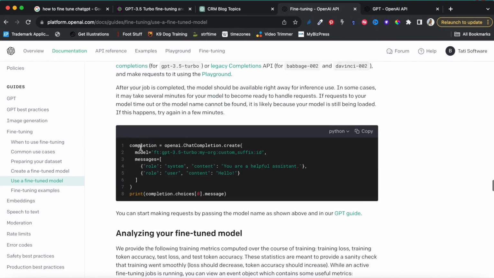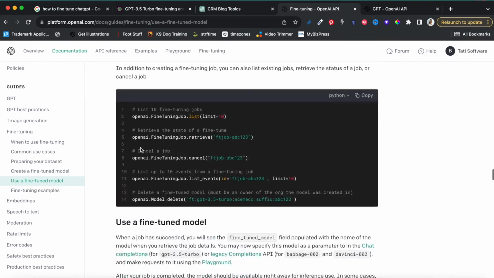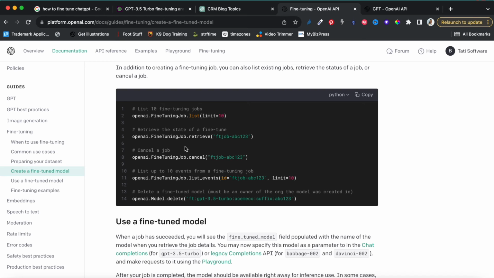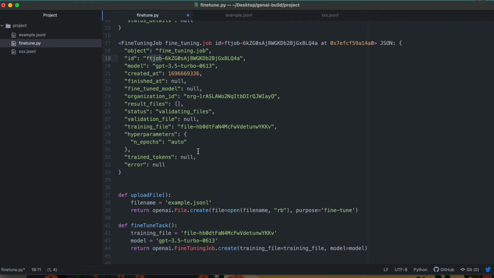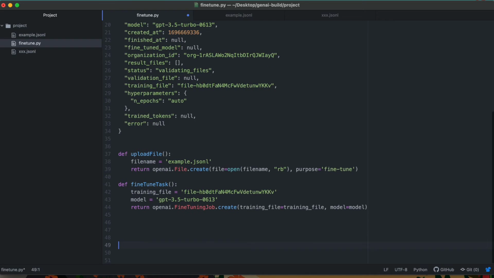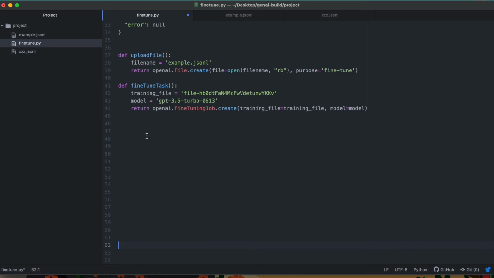So let's look at some of the coding here to check the status of the job. To retrieve the state, we can use this function over here to retrieve the current status. I'm going to make some space, put it up there, and say def check_status_of_job, job_id.